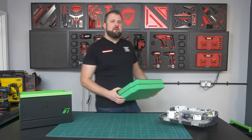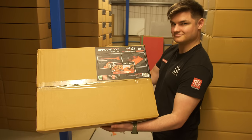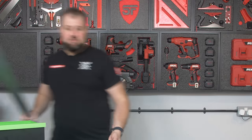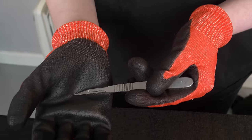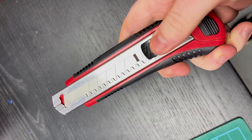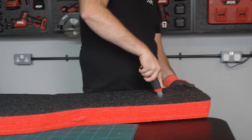Right, so I got some foam, and as luck would have it, it's not far off to be fair, but I will need to trim it down. So just imagine you've bought a value pack with some 50mm sheets in it, and maybe you've got a couple of offcuts. The way that I cut these sheets down to size is with a long straight edge, and make sure you've got your anti-cut glove on, because no matter the knife, you can cut yourself in a heartbeat. And then in our pro cutting kit, we have an 18mm snap-off blade, and this is what I use to convert sheets down, because you can cut the full depth in one pass.